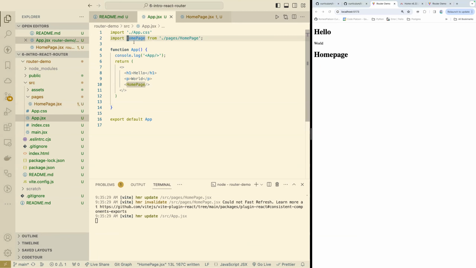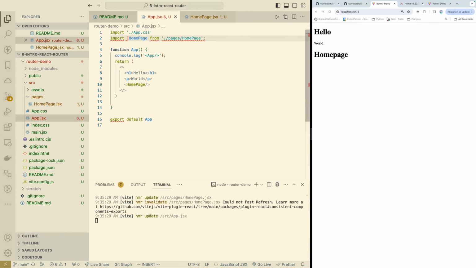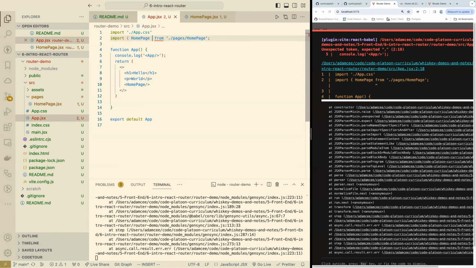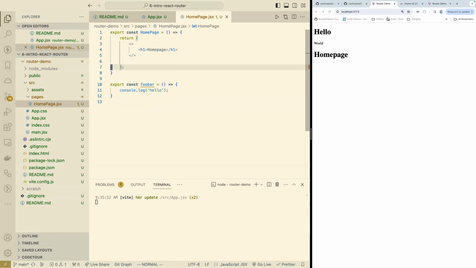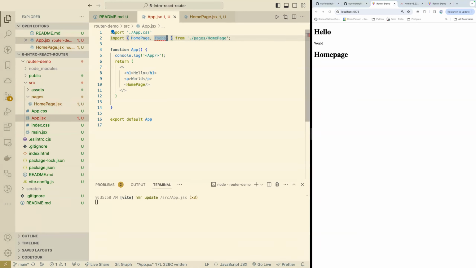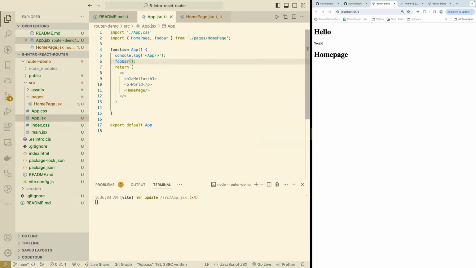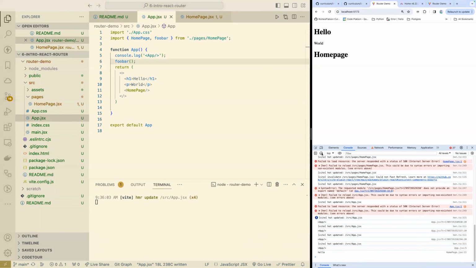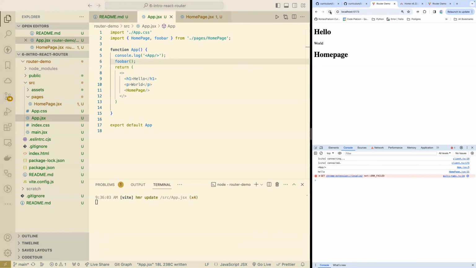And these are called named exports. The reason is that when I'm importing each one, I need to use the same name. With the default export, I could name it whatever I want, though you almost always want it to be the same name as the function itself. And if I clear this and refresh, I can see that we have this hello message from my foobar function.